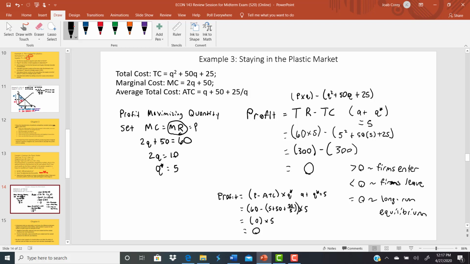Why? Because the profit maximizing quantity for each firm is 5 units, and there's a total of 50 units being produced, right? That's the quantity that's being produced in the market by all these firms together, right? So again, if each firm is producing 5 units and the total amount being produced is 50 units, 50 divided by 5 is 10. There are 10 firms in this industry. So you should be able to answer a question like that, if I were to give you that question on the exam.